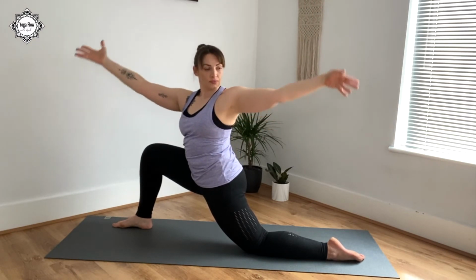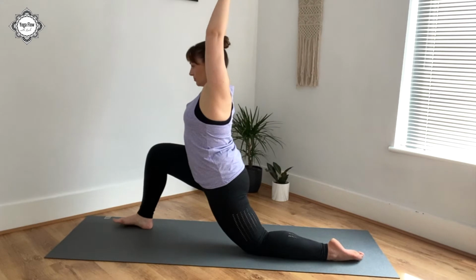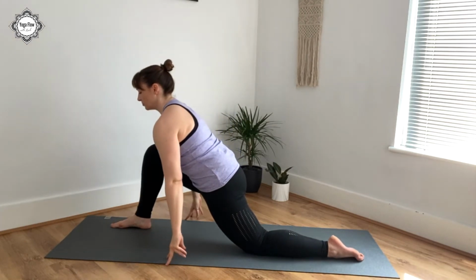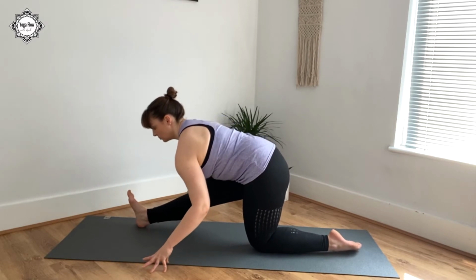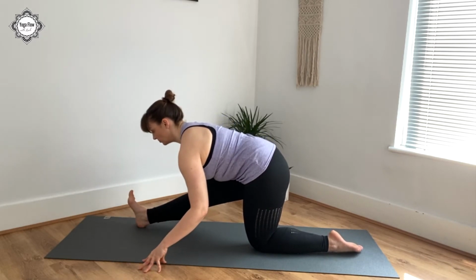Inhale, taking the arms back up. Exhale, hands down to the ground. And then slowly start to draw the hips back. Right toes to the sky, dropping your belly down towards the thigh. Again, you can support yourself on blocks just to stretch out into your hamstring.